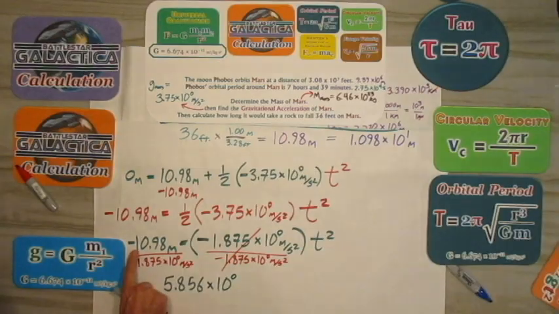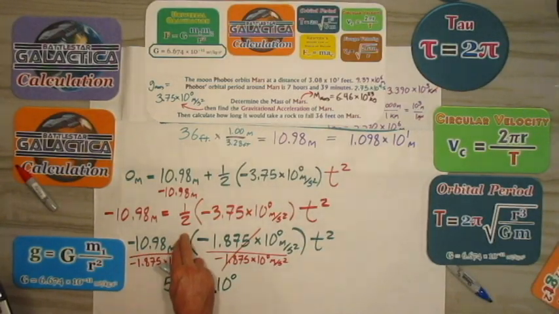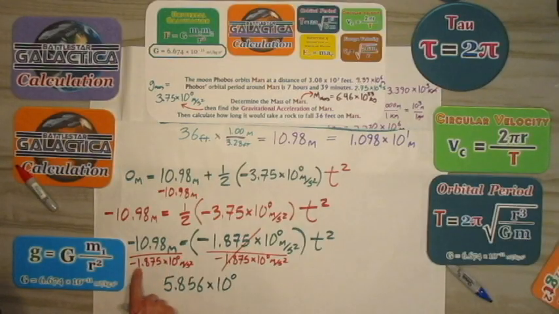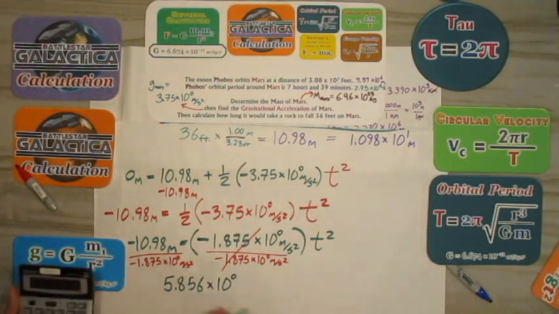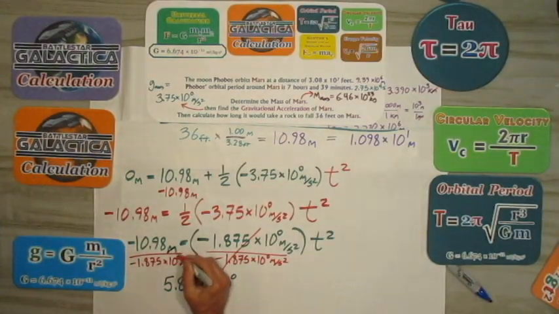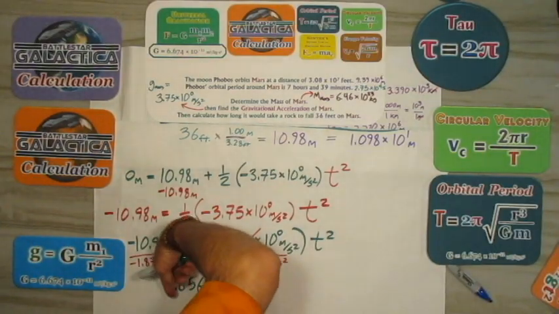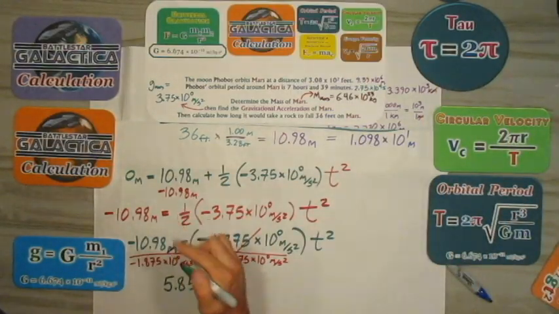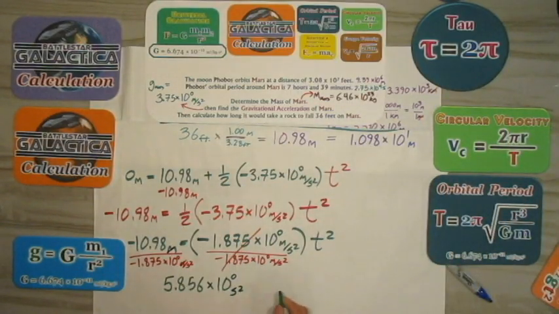You could have thought of this, even though it would be improper, as 10.98 times 10 to the 0, divided by 1.875 times 10 to the 0. It's going to give you 10 to the 0, right? 0 minus 0 equals 0. Then meters divided by meters. When we divide by per second squared, they wind up on the top, so it's seconds squared, and it better be because it's equal to t squared.